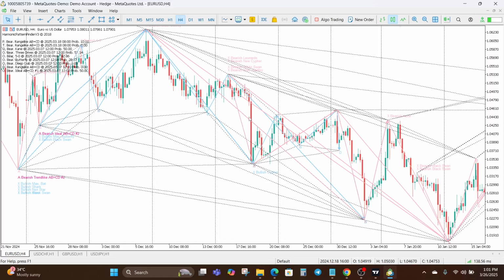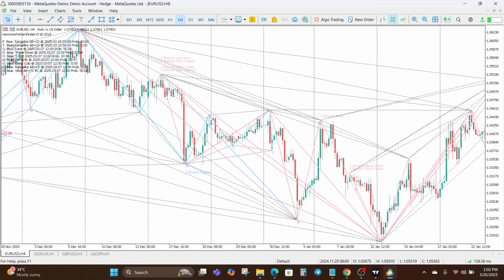You need to identify the correct price swings. You need to measure Fibonacci levels precisely, and you need to compare multiple patterns to determine the right formation. So if you miscalculate even one Fibonacci level, you could end up trading a completely different setup. Okay, so this is why traders often spend hours drawing and adjusting their charts only to miss great opportunities.